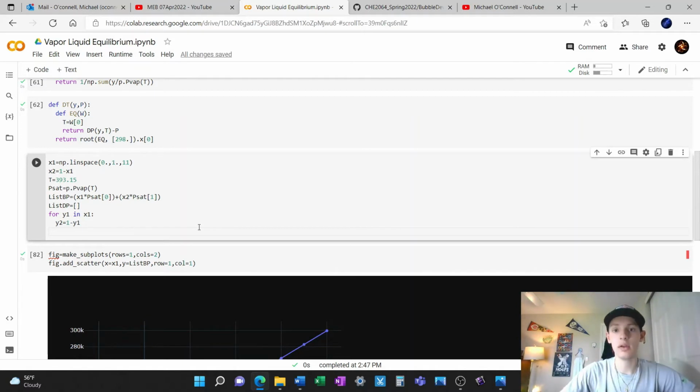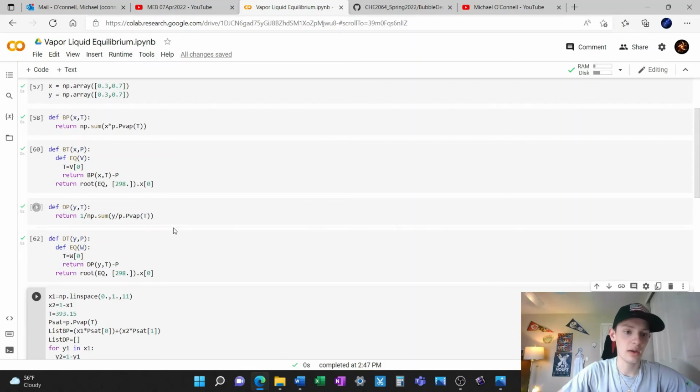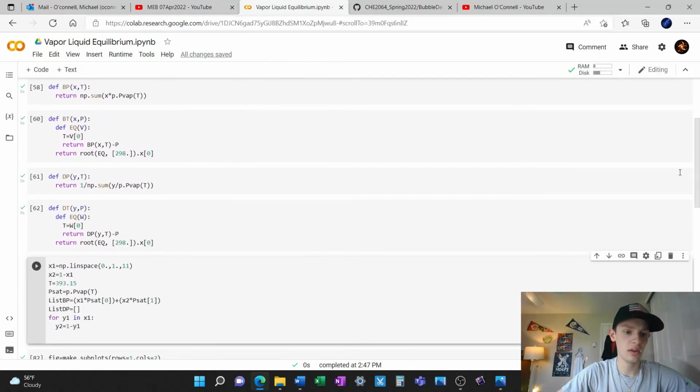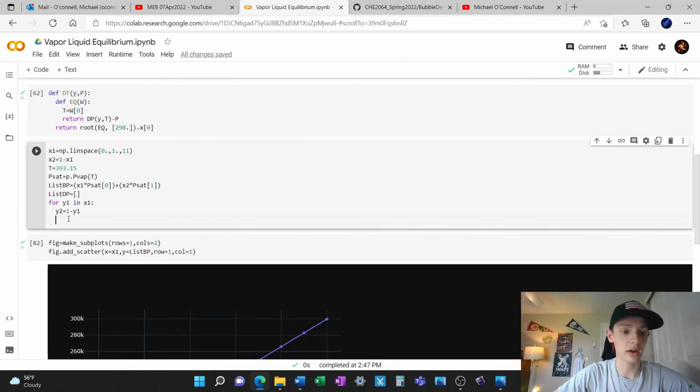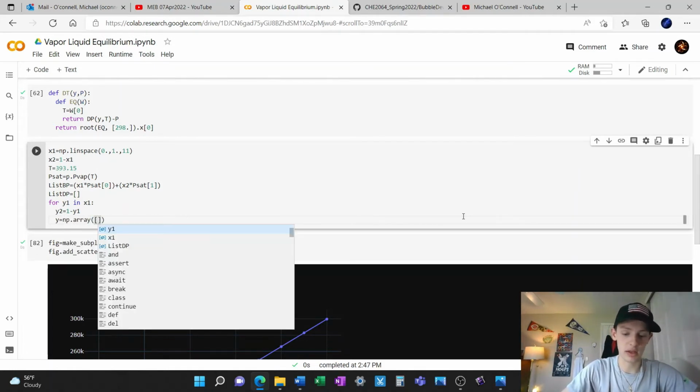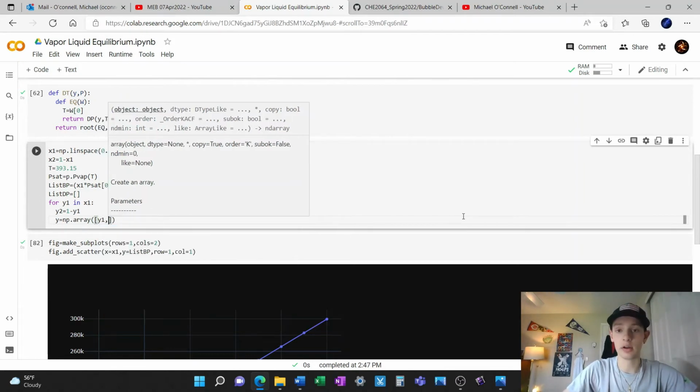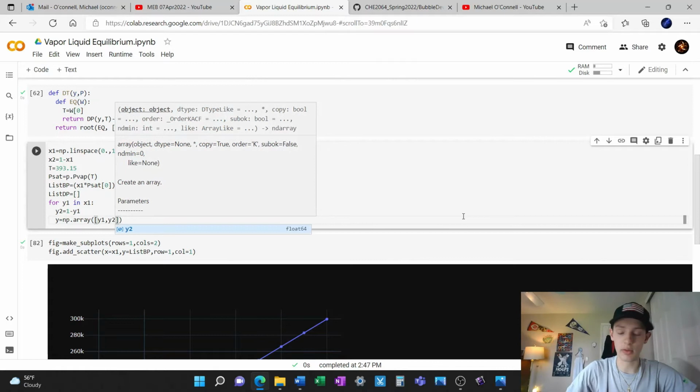So we need to compute the dew pressures, and we can do that using our dew pressure function. As I said, the problem is that we need the mole fraction of each component in the vapor phase, but this needs to be an array, just like it was before when we were computing these dew pressures, right? So as you can see right here, this would take an array. Let me hover over it. See? So you can see that it's an array. I just want to make sure that's clear. So we can call this array y and just make a numpy array ourselves and put in the mole fraction of our more volatile component in the vapor phase and then the less volatile component.